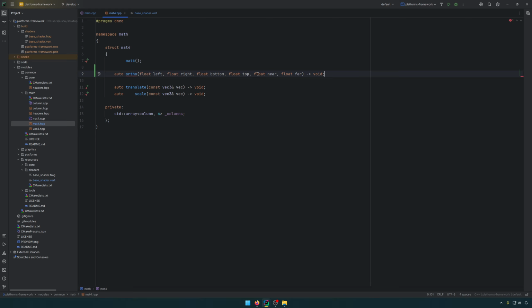This is something you can imagine like a camera that zooms and so on. If you have the camera, you can imagine that whatever is in front of the camera, of course, is not recorded. You can imagine it as a value that is before the near value. So let's generate this function.